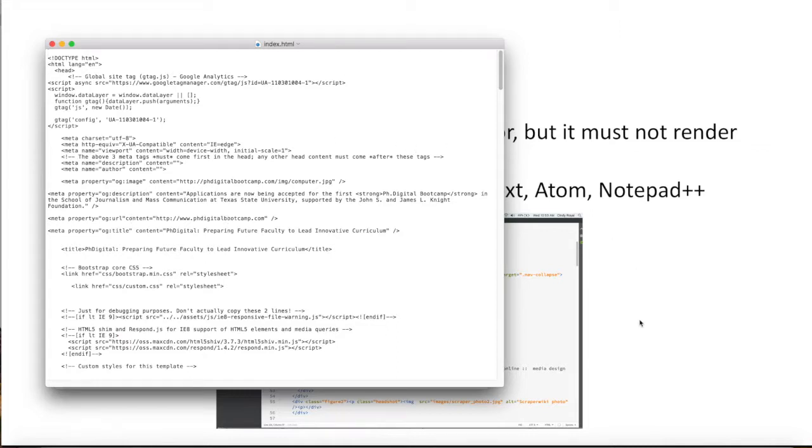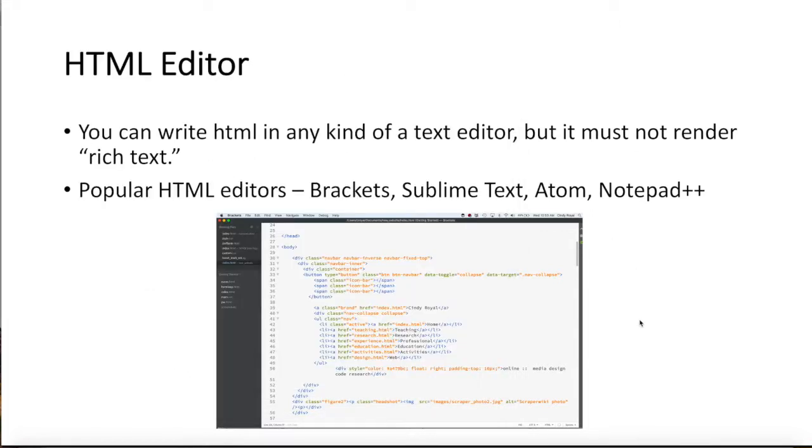But what you're more likely to want to use is an HTML editor of some sort. So I'm using Brackets now, but over the years I've used TextWrangler, which is now part of BBEdit, and Sublime Text and Atom are all very good entries to be able to use, and most of the time you can get them for free. So look around and see what kind of a text editor you can use, but to goof around with what we're doing today for this lesson, you are welcome to use any kind of a text editor that you have on your computer.